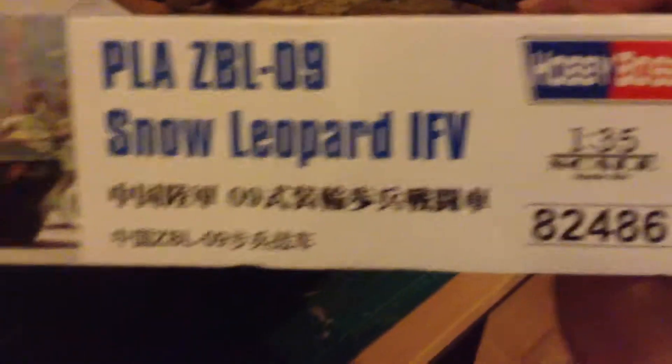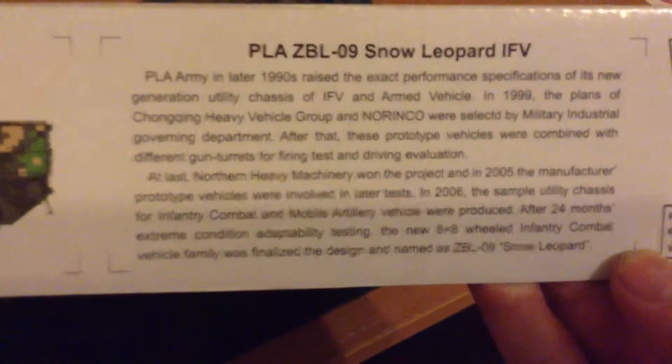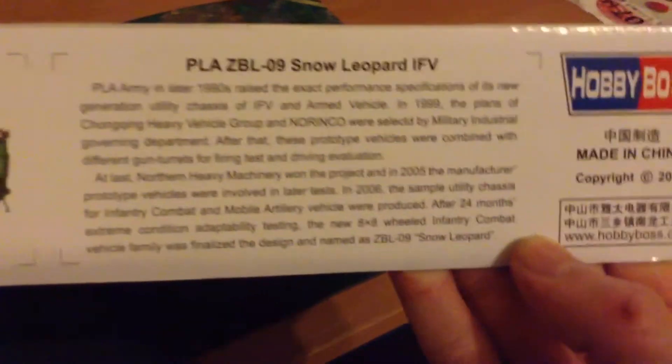Decided to keep it because I didn't want to give it away. It's only got a high part count - about 200 to 300 parts. You've got that side which is basically the box art. You've got one of the schemes there. A bit of Chinese text. There's photo etch for it. And then you've got the digital camouflage in a sort of parade scheme, and a bit of background around it.